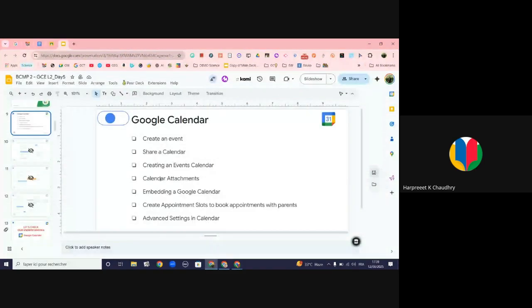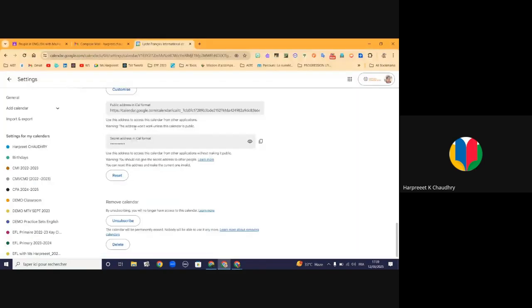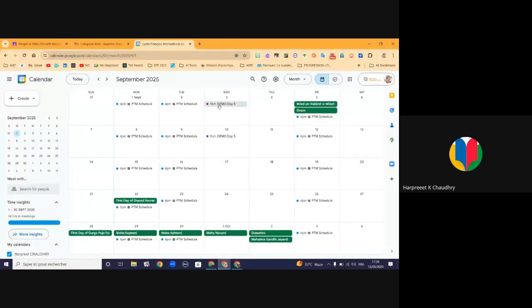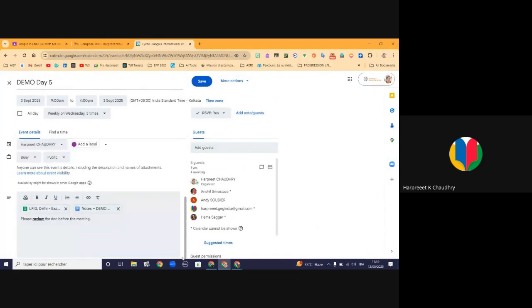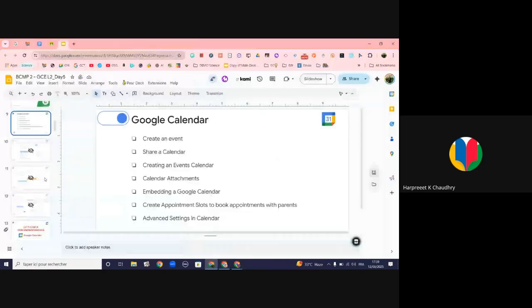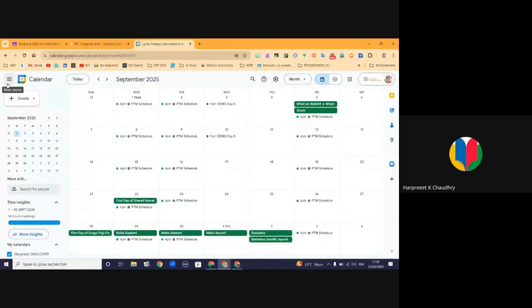Calendar attachments. We looked at how you could attach your calendar attachments to your invite. For example, we just looked at this. I open this further, edit, and this is where at the bottom we looked at selecting the attachment either by Drive or anywhere else. So that could be one. Then embedding it in a Google Calendar. So Shafali ma'am, once she's doing the Google site, she'll show you how to take the code and where you can stick that onto the calendar. Then creating appointment schedules or slots. This is the last one in calendar. Again, very interesting one, very useful for teachers.